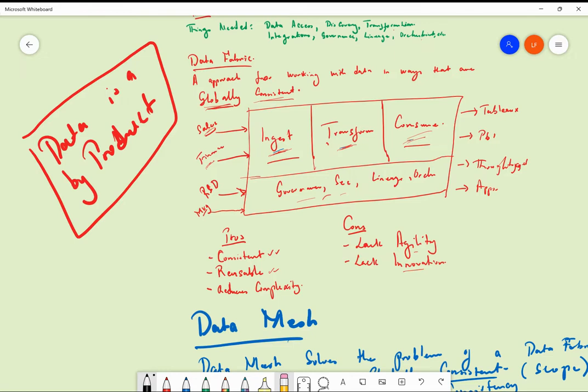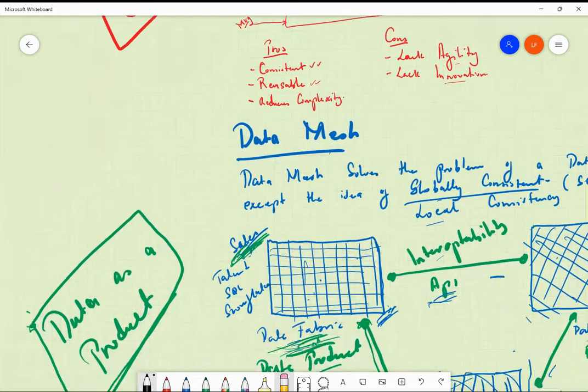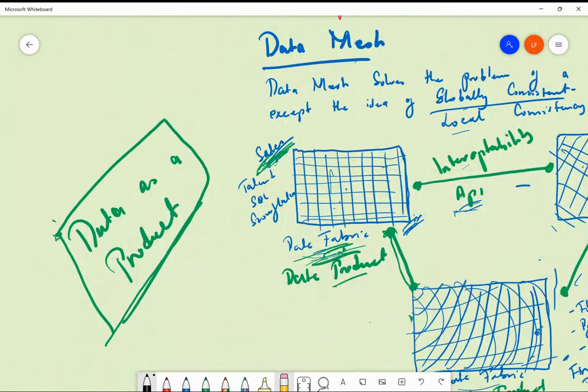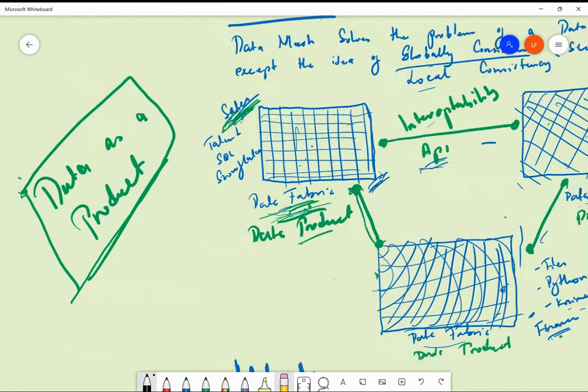You've seen the pros and cons, right? Whereas Data Fabric says, hey, forget about the technology. Let's treat data as the most valuable asset, the first class citizen. And the technology choices that you use to get us that data is up to you. But what we care about is if we need the data in this format, this way, we're going to get it. Now you go innovate, figure out the best way to do that, but give us data in this way. So data is the product.